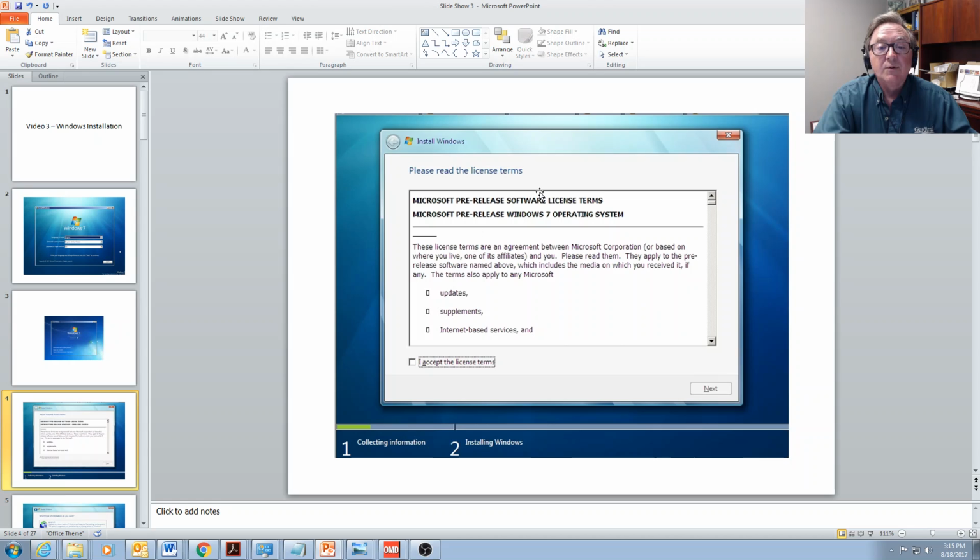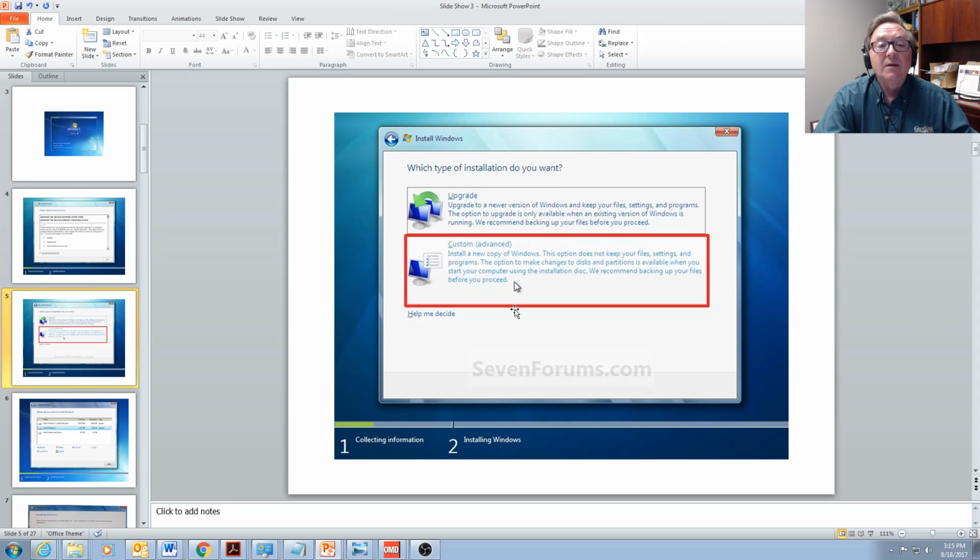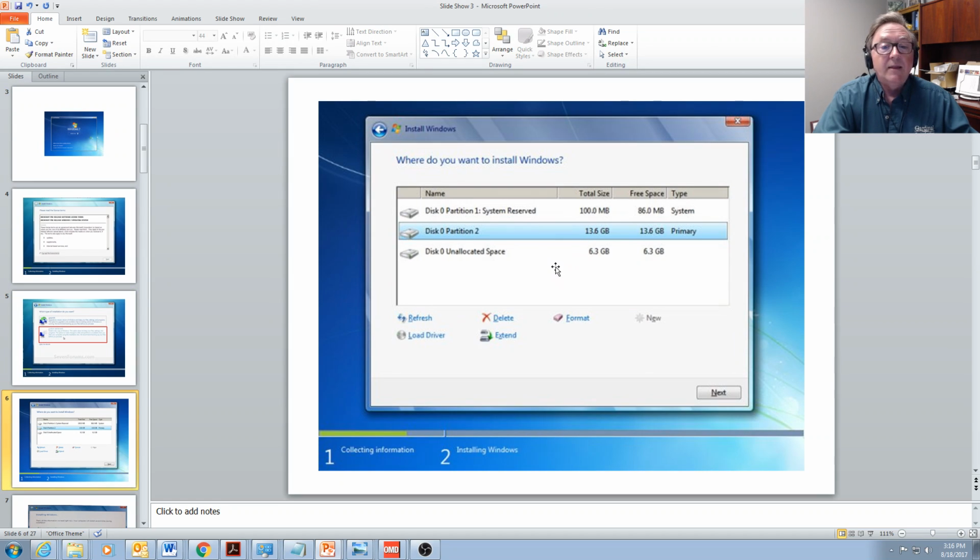Then we're going to have to come to our ever popular Microsoft license agreement, whereby if we don't click the I accept key, we are dead in the water. So once we accept the license agreement, then we need to decide, okay, are we doing an upgrade or are we doing a custom install? Basically, if we're not upgrading, it's automatically a custom install. Then the next screen, we need to tell the system where we want the operating system installed. If our system has more than one partition, like this one does, then we need to select the partition that we want.